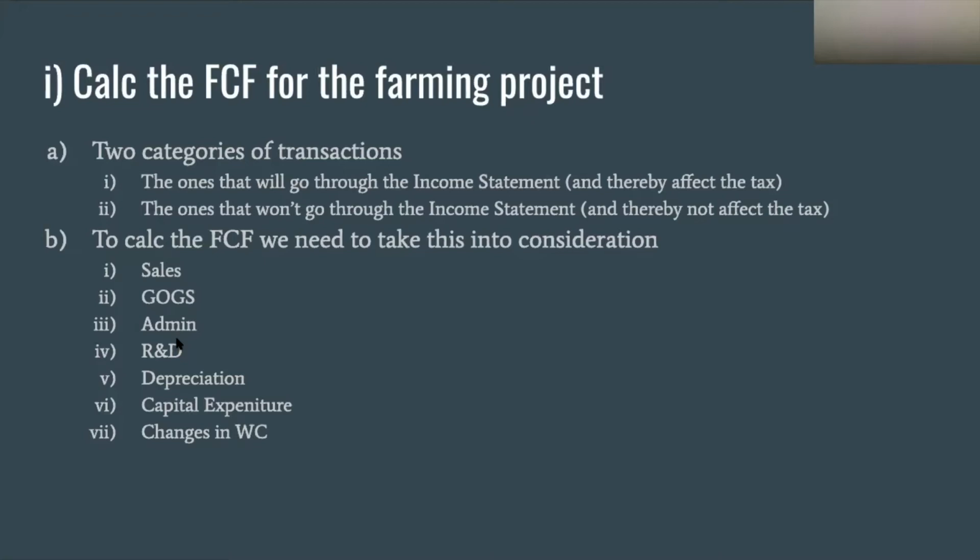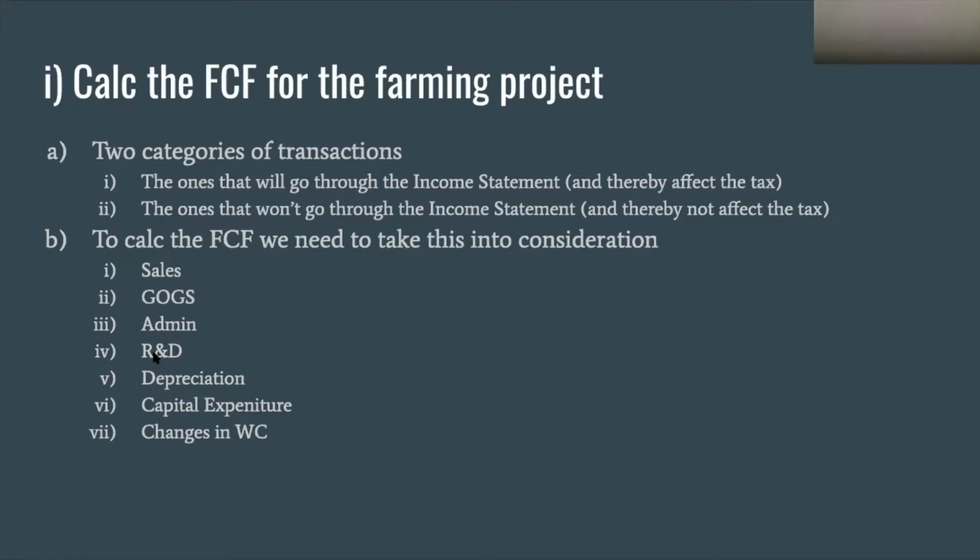The R&D is a more tricky post because it doesn't always go through the income statement. As you might remember, R&D was a cash flow that was happening at year 0 before the project even has been conducted. And whether R&D is part of the income statement depends on whether you can use tax savings associated with the expense in order to account for it. So in this question, it is clearly stated that research and development could be expensed as a part of the income statement, since it could be deducted from the other revenues that the company has that aren't associated with this specific project.